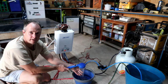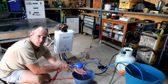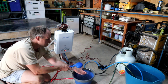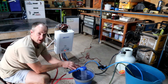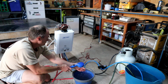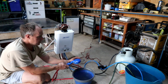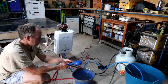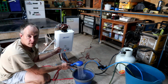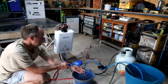There we go. Starting to get some nice warmth coming through there now. That's beautiful. Okay, so that's pretty warm, almost too warm, but it's quite comfortable, and that's only at the half heating rate. And then obviously everything turns off automatically once you stop the flow of water. So we can start it again, the pump automatically kicks in, you can hear the igniter go on the gas unit, and it's telling you what temperature it's heating it to.